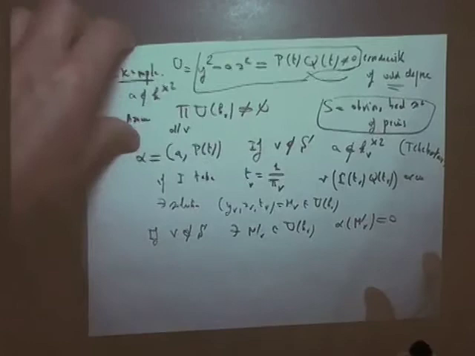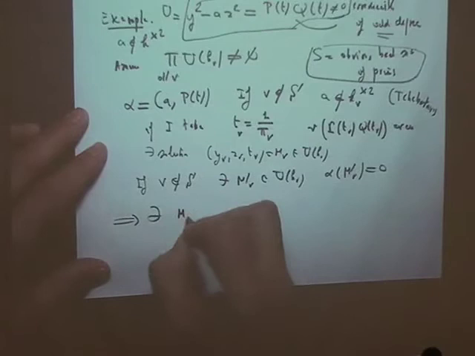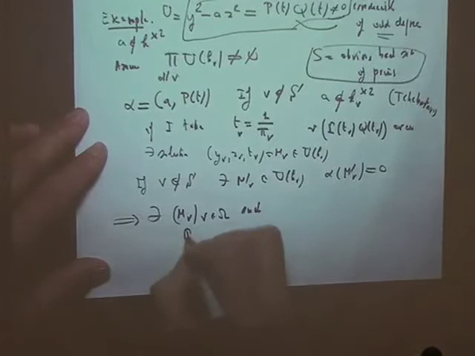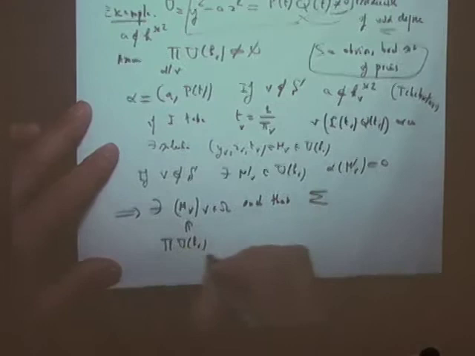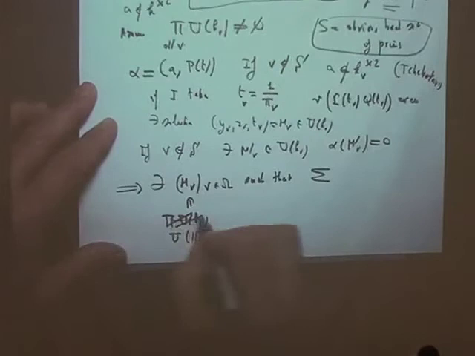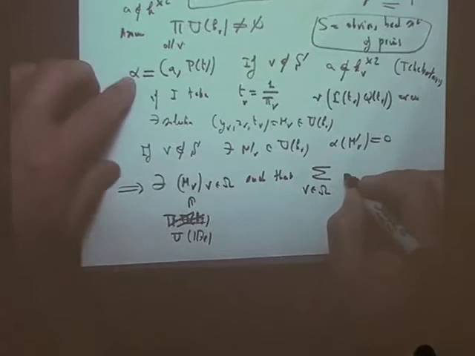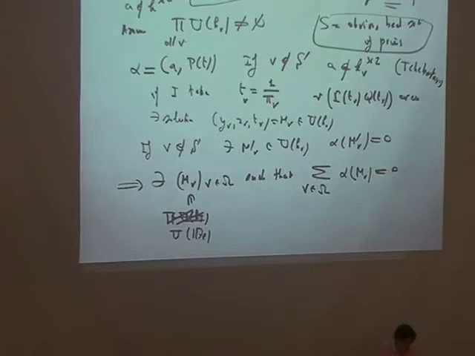So now, from this, you find that it's very easy to show that there exists a family M_v, v in omega, in the product of the U of K_v, such that the sum over v in omega of the alpha of M_v is zero. In fact, I should say, even in the integral points of U, which is simpler, that is, it's integral at almost all v. Because I told you that at any place outside of S, I can find a point such that alpha of M dash v is zero.